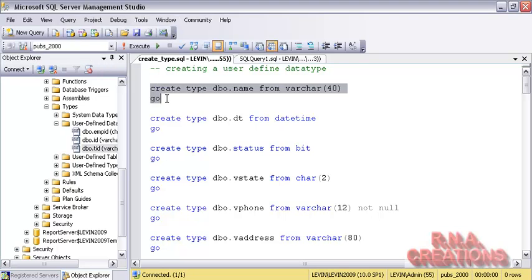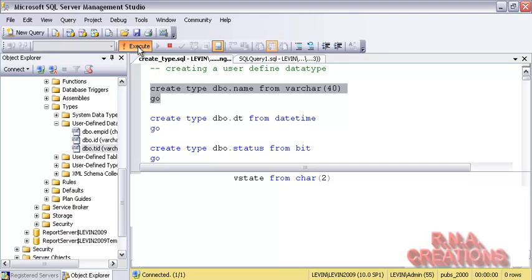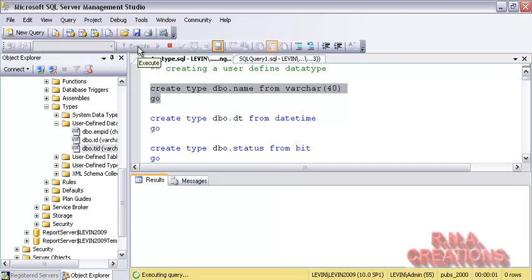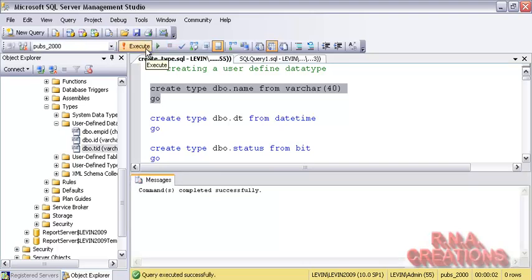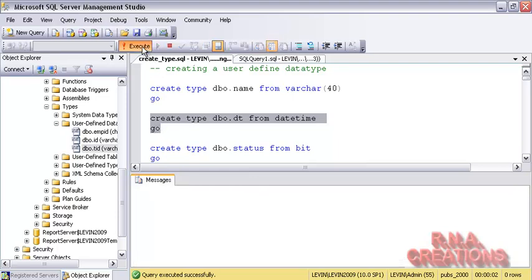This first creates a data type name for varchar 40, and I'm going to execute it, and it has executed. Now I am creating another type from the data type datetime. Here it is again, executing it.